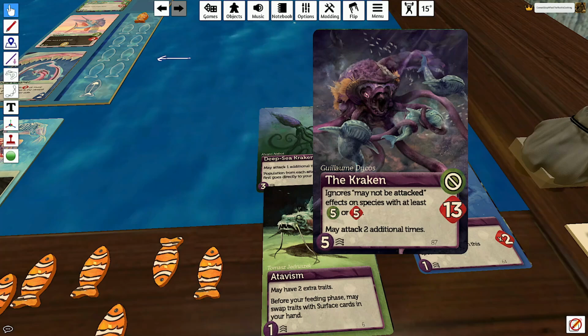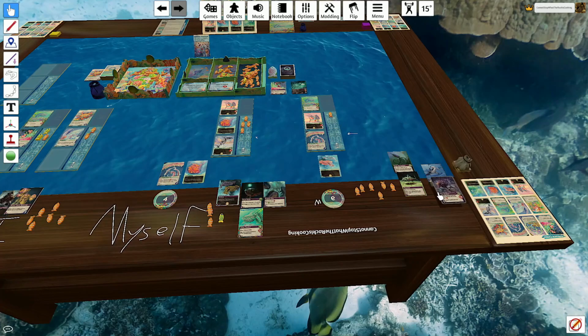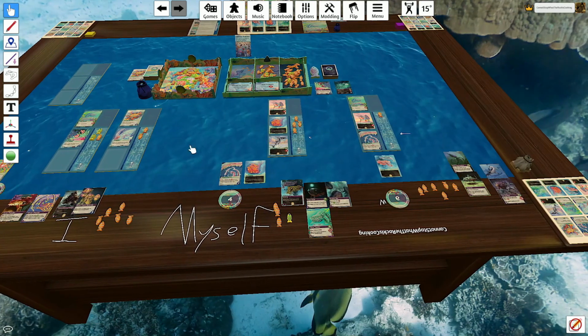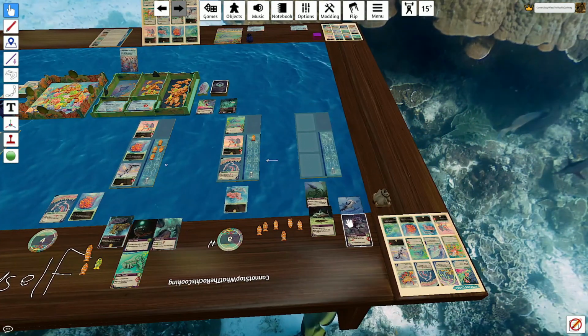May attack 2 additional times. That guy maybe. Population from each attack. You know what? I don't know what I want to do here. Let's put that guy down later, because I think if we just have this guy, then we can literally just keep rampaging fish, which sounds really fun to me. So let's take another fish board. And let's put the Kraken down.